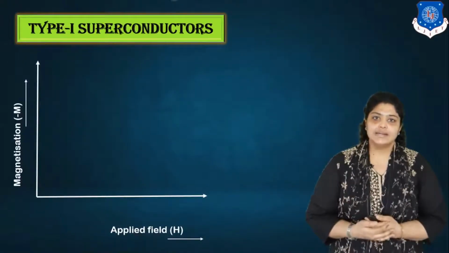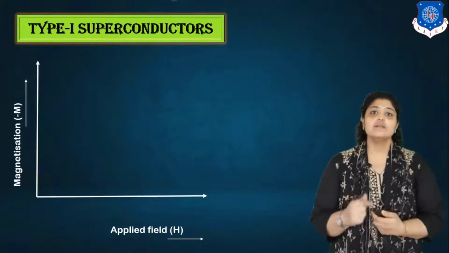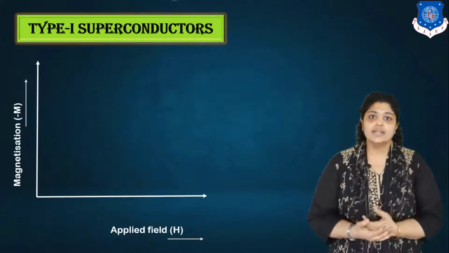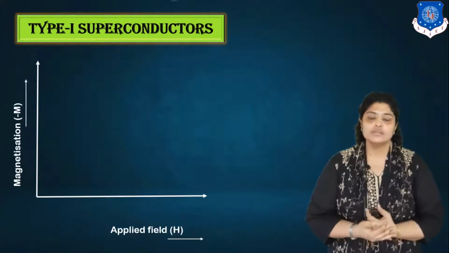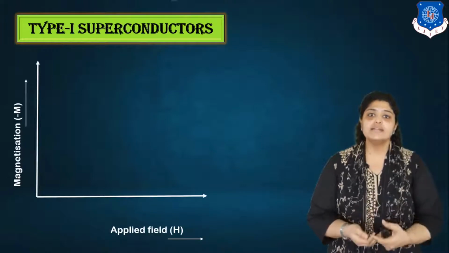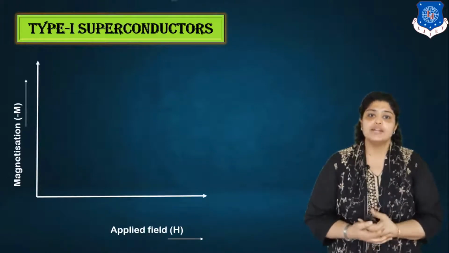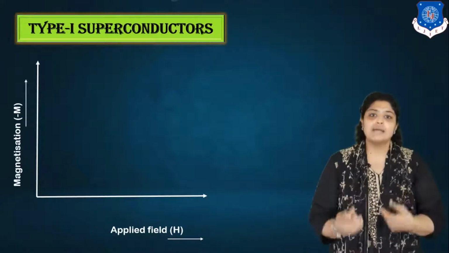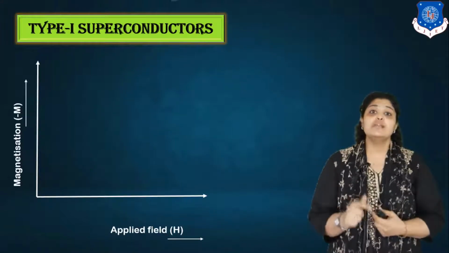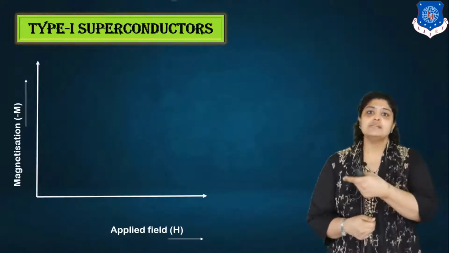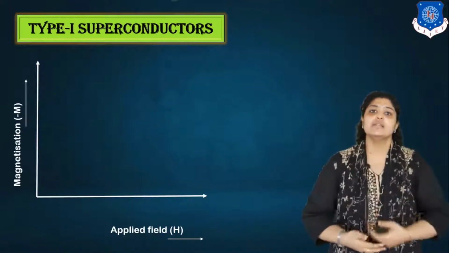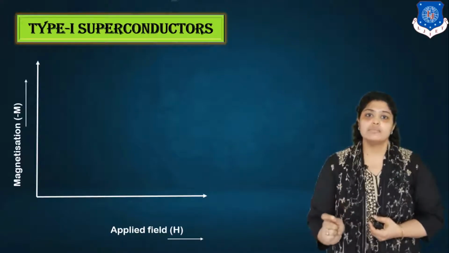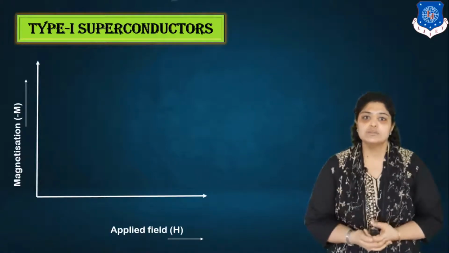Before I start explaining the graph, let me brief you on what the Meissner effect is. The Meissner effect says that superconductors are diamagnetic in nature, and we had proved using an equation where we derived the ratio of magnetization with respect to applied magnetic field as -1. What does that mean? If you apply a magnetic field to a superconductor, it will repel the magnetic field. So if the magnetic field is applied in this direction, magnetization will be in the opposite direction. And that is the reason the magnetic susceptibility, that is chi m, we exactly got the value as -1.